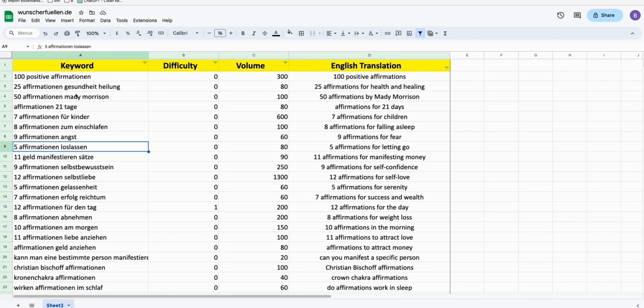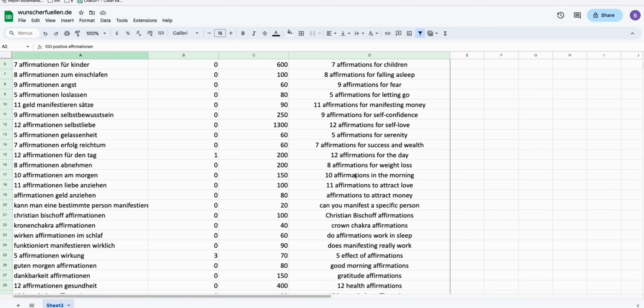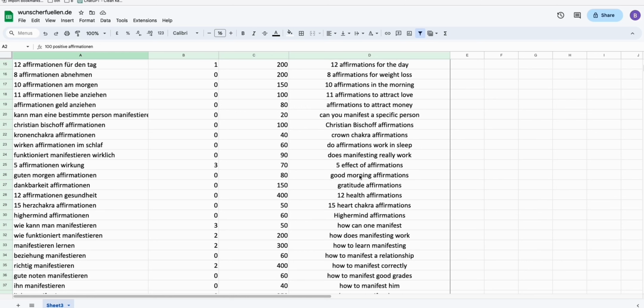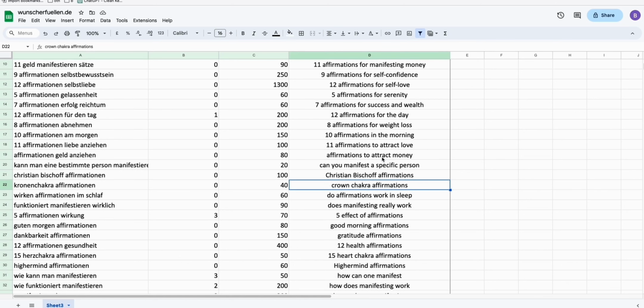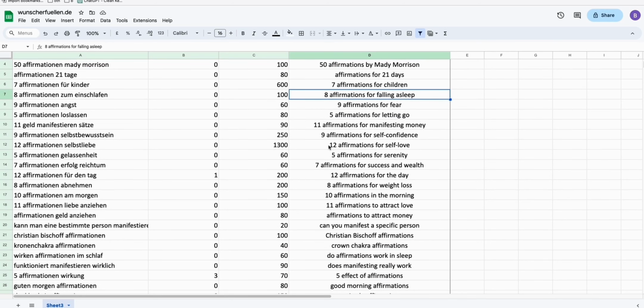I already collated the keywords here, as I showed earlier how I collected them, although we still have lots of work to do here because I still need to manually make sure that the keywords do not have duplicates and are not repeating any search intent. Same search intent, we should remove them, and keywords that don't make any sense, we will remove. As you can see here, most of the keywords start with affirmations, for example, affirmations to attract money. So what I usually do there is put some numbers, 8. Okay. All right, and that's it.